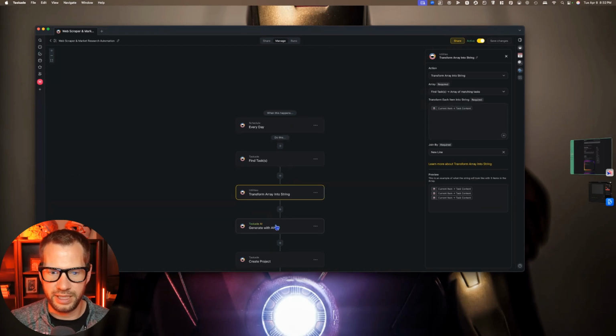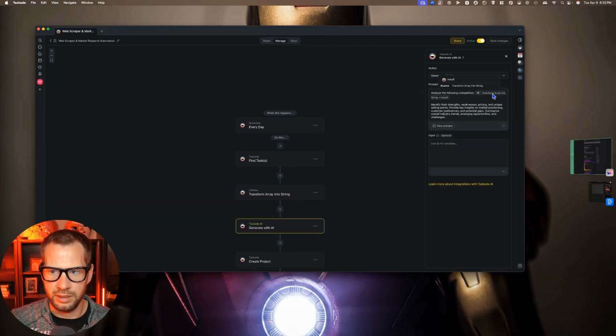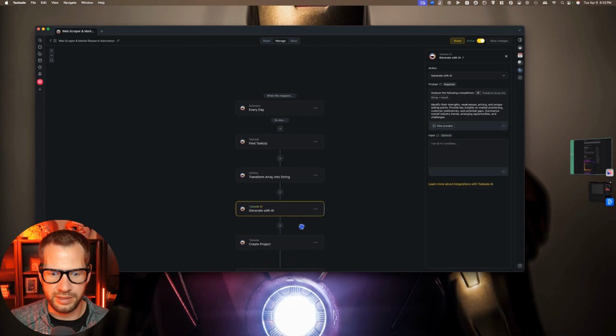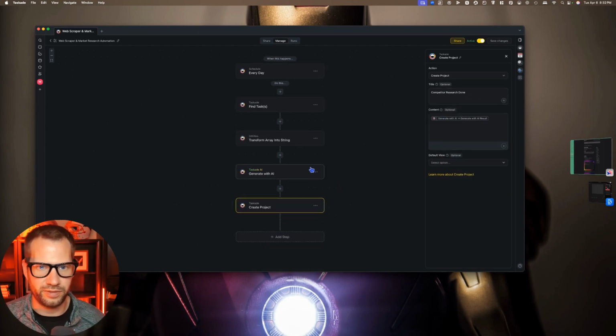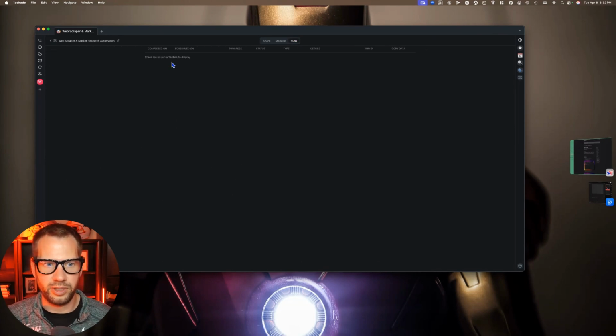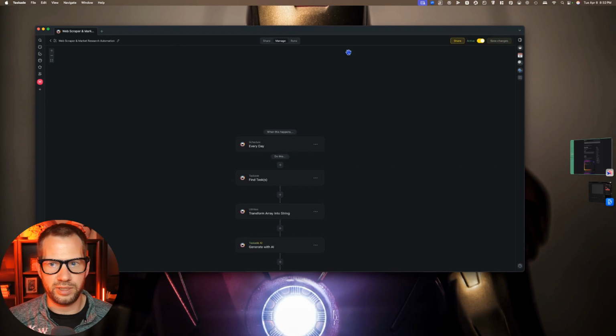Take that website and go do this research on it and use AI to come up with an analysis and then turn that into a project that I'll have when it's done shortly after 5 a.m. So then what you can do is go see the runs. Like, is it really running at 5 a.m. and you want to make sure it's toggled on?